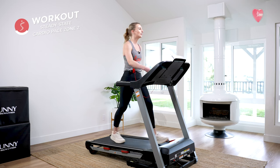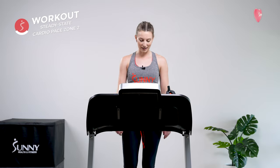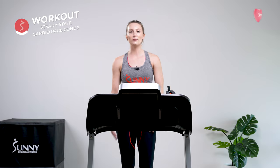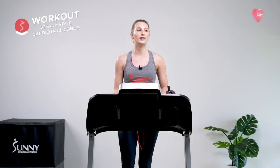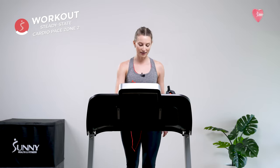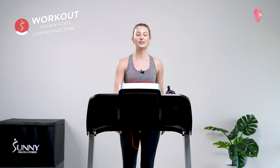I feel like I've learned from this workout that I can talk during my steady state cardio — it's not something I do often, but it feels pretty good. It kind of reminds me of going on a hike with one of my friends. I really like to do that when I catch up with friends — instead of going out to dinner, I'll ask if they want to go on a hike. When I move my body I feel so much more open and it's so much easier to talk and catch up. If you want a fun way to get your steady state cardio in, I'd recommend it — check out the trails around you.